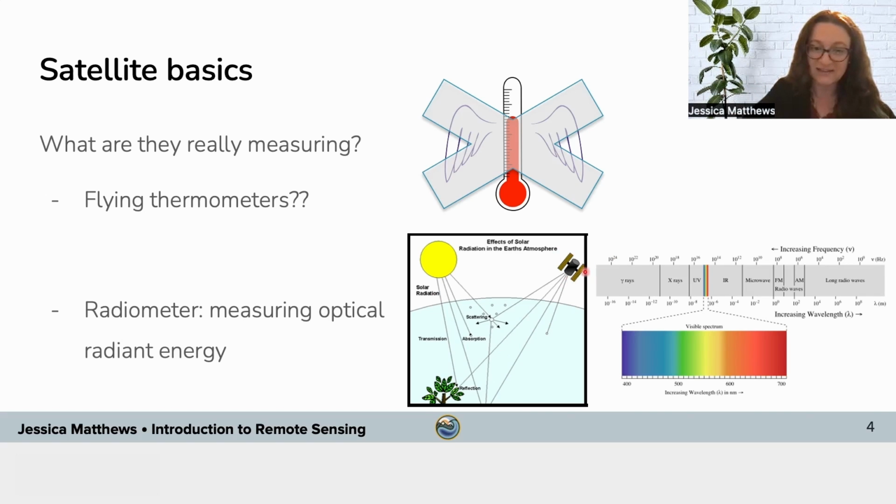And what is the satellite getting? It is measuring that amount of radiation that's either scattered by the atmosphere or reflected from the Earth's surface through the atmosphere. And this is happening on a variety of wavelengths or channels, depending on the sensor that is on the satellite. A lot of the applications that we're familiar with operate in the visible spectrum, but different sensors focus on different parts of the electromagnetic spectrum that's illustrated on the right.